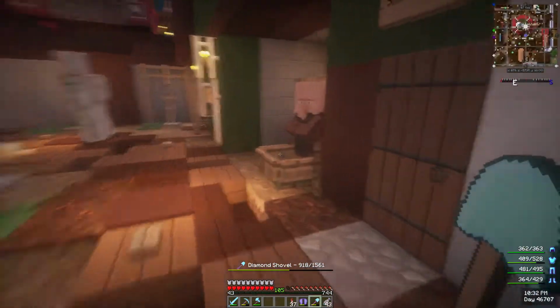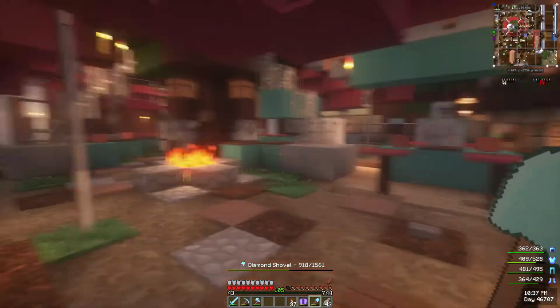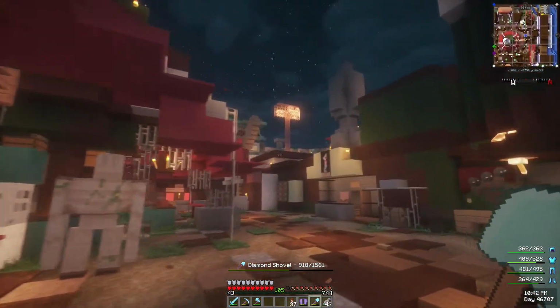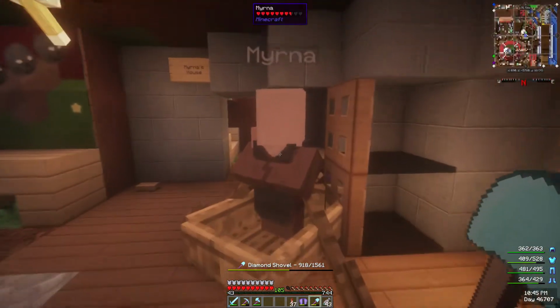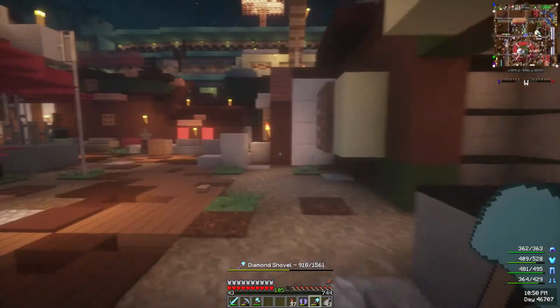Ow. Got stuck on that trap door, man. Okay, Solomon is still here. We have a few more golems walking around, and that's just because of the number of villagers we have here. Now, Myra's still here, or Myrna. There's Arturo.